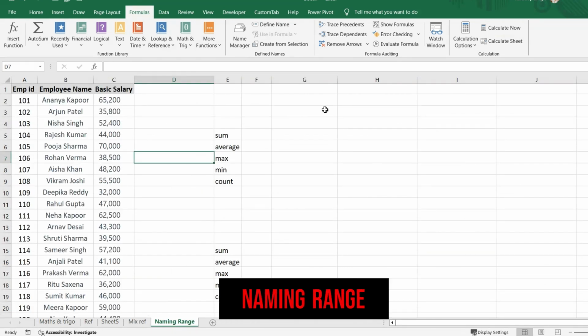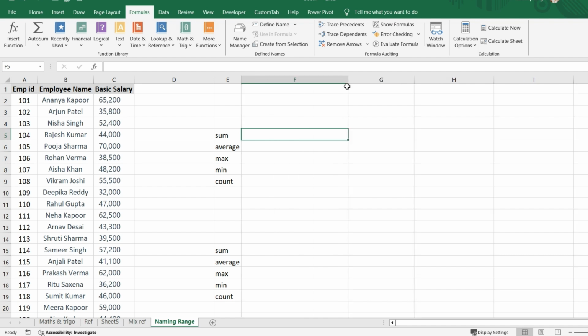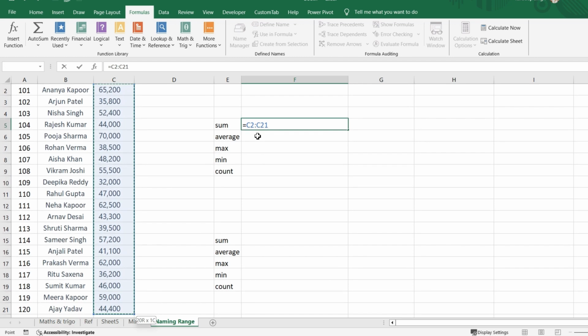Let's move on to the naming range. Naming range, why is it important? Because any formula we can convert into a naming range, and whenever we type any name, we will get the same result. For example, if you want to do a sum of these, we have employee details. I want to do a sum. So how I did it is =SUM.